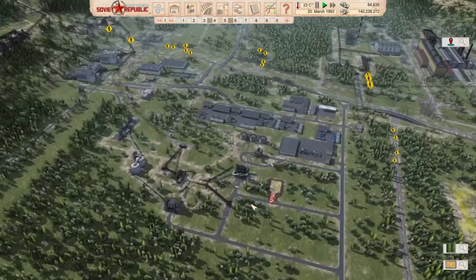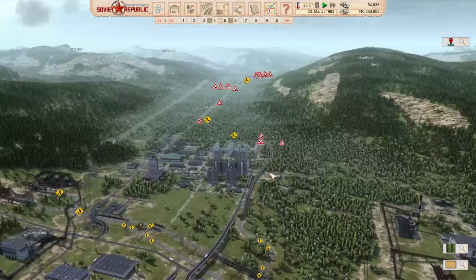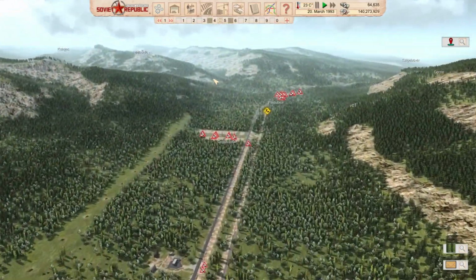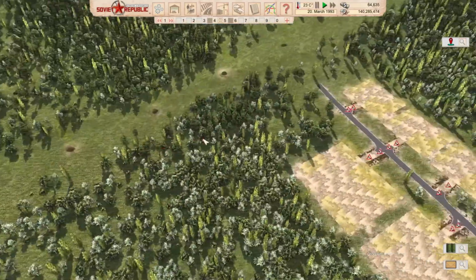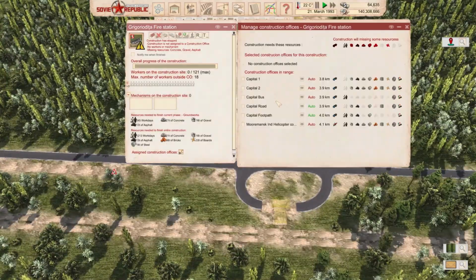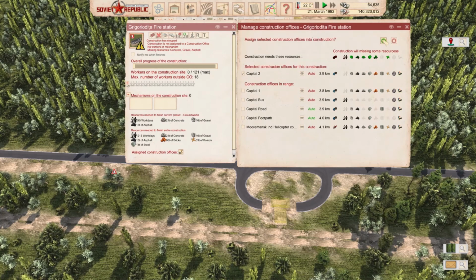We have a couple of those. Do we need anything else here? No, all these 5 roads need to be constructed as soon as possible, and then we can start on the construction offices here. We can start on this though, so capital, let's go for number 2.